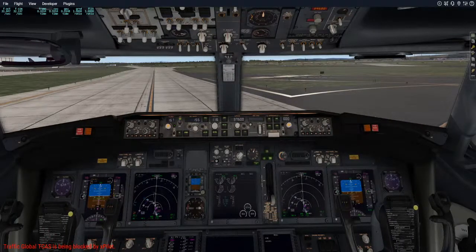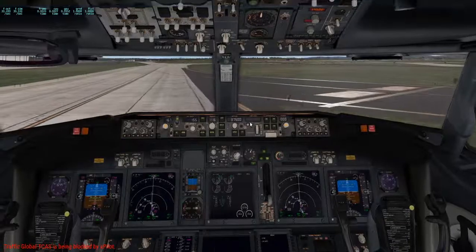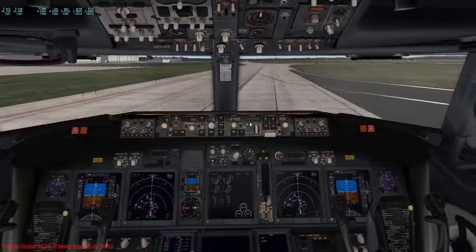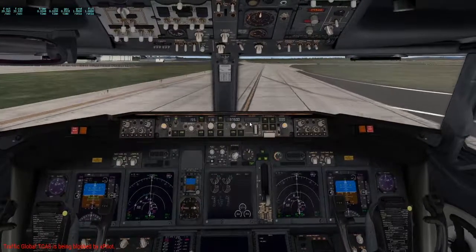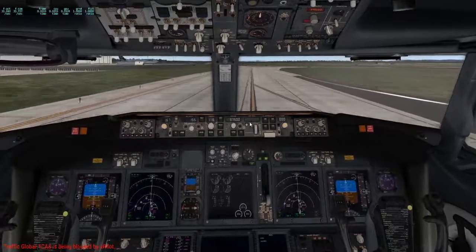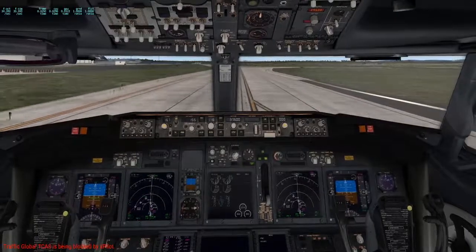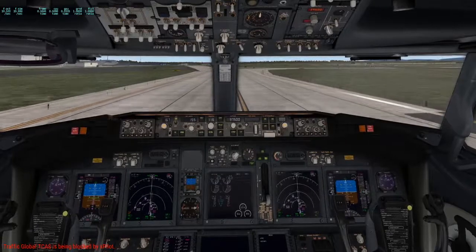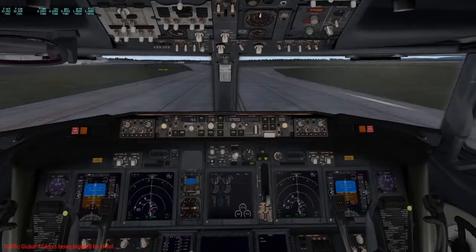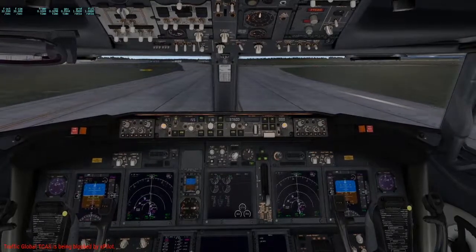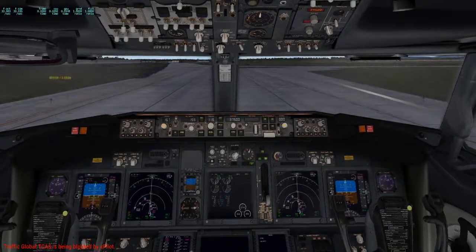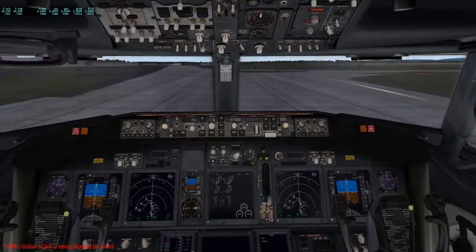Delta 1928, cross runway 22 right at Juliet. Continue straight ahead via Alpha to Lima Alpha, monitor ground point 9, have a good night. Alpha Lima Alpha, monitor 121.9, good night, Delta 1928. CS 2182 heavy, cross 22 right at Hotel, taxi left on Alpha, and monitor ground point 9, good night. Cross 22 right at Hotel, left on Alpha.